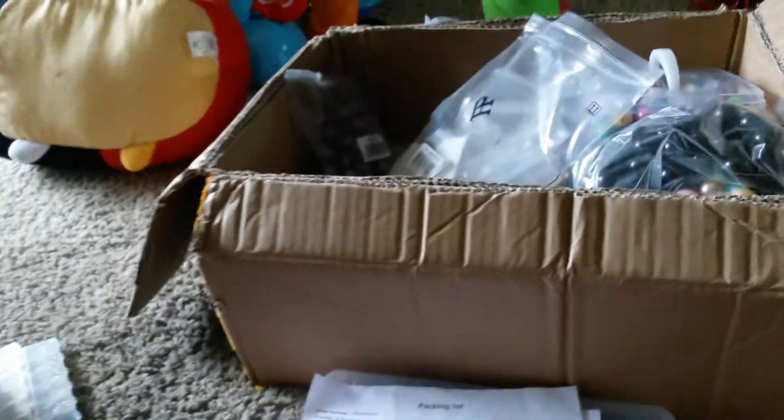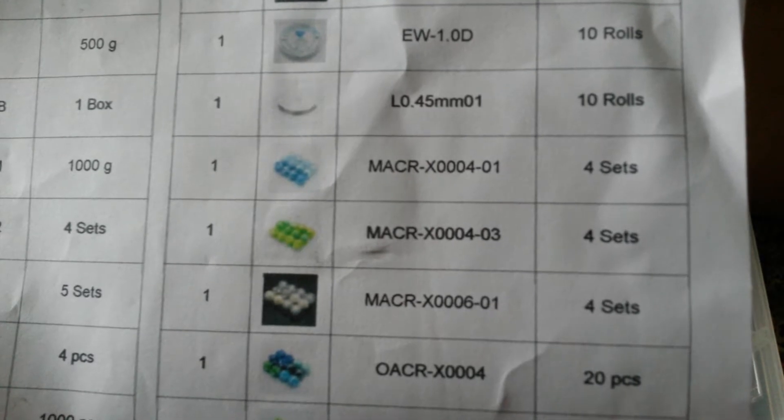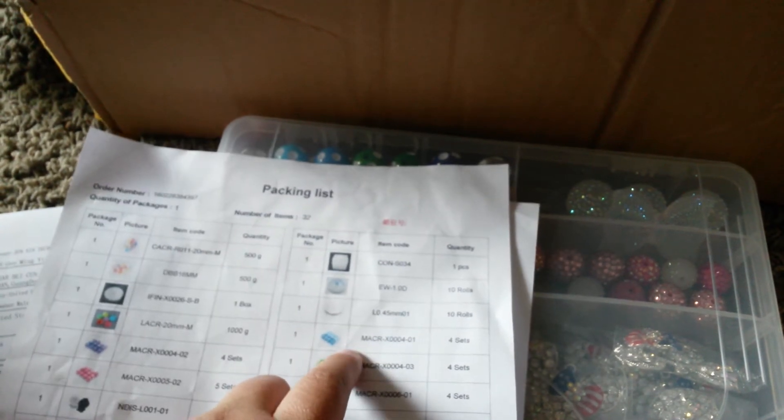So this bag of beads — on the website it looks like that. I got a few different ones. They have a picture of the set of beads and I got them in pink and purple. You see how it says four sets and five sets. Well, I thought you were going to get four or five of that whole grouping — I thought they considered that a set. All of those beads, there's like 12 beads. So I thought they would consider those 12 beads one set and then you'd get four sets — essentially 48 beads, or some of them said five sets.